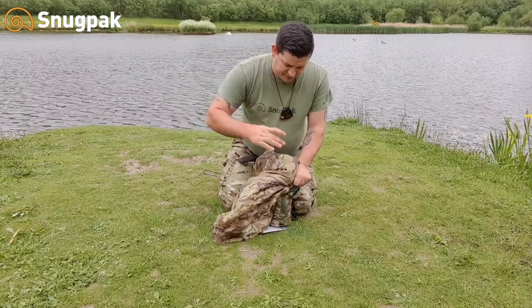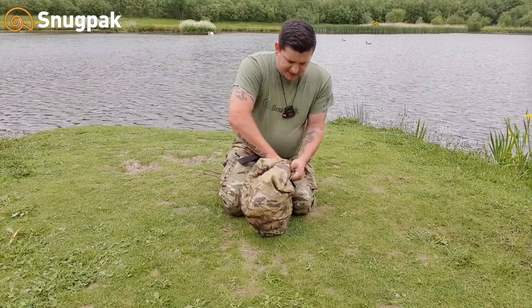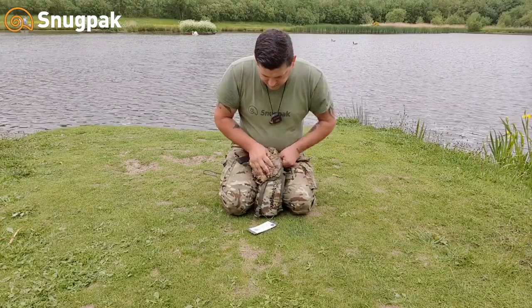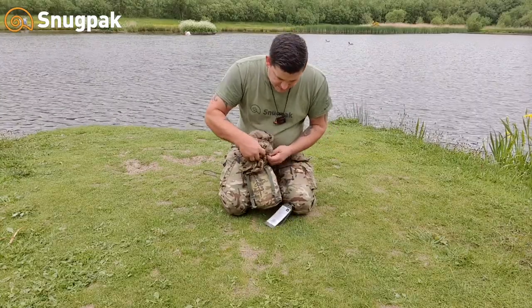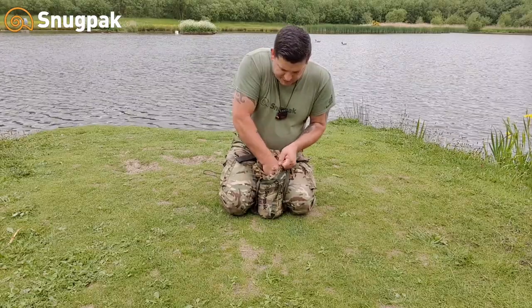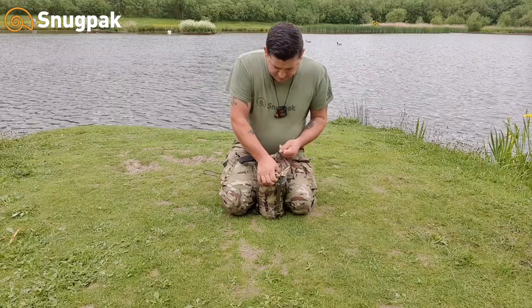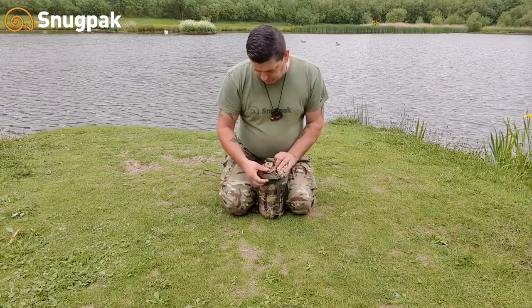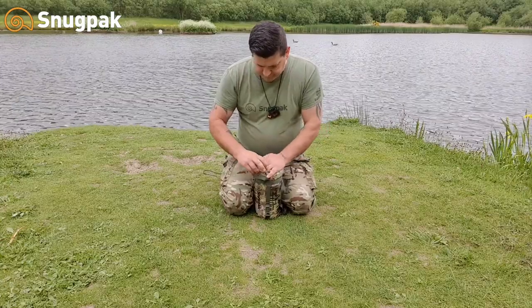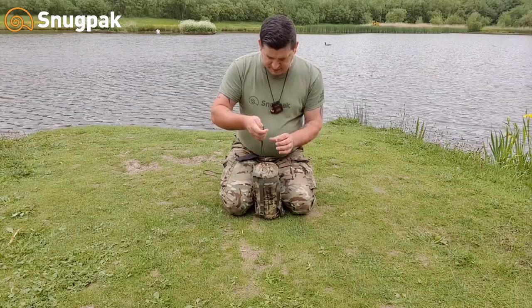Now, with this having a mosquito net on it, obviously it's got that breathability at the top anyway. But this works with any sleeping bag, starting at the foot end and just compressing in with your hand, giving simple rotations of your compression bag as well. Just trying to make sure that you're not putting the flap of the compression bag in there as well. When you get to this point, cinch up.